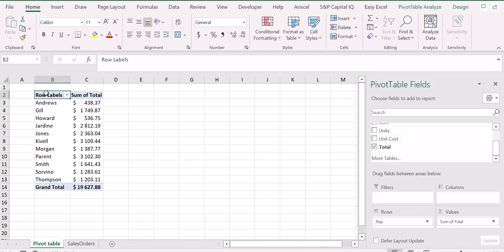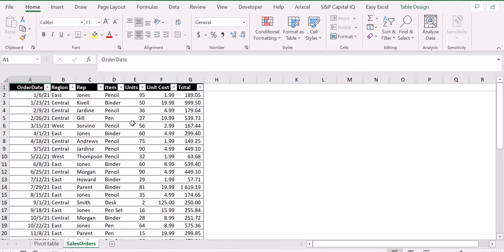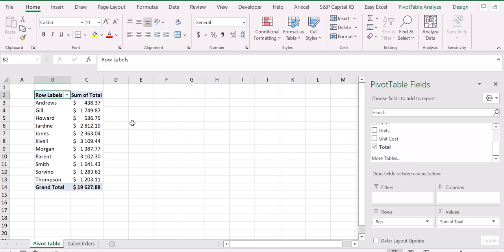We can move the pivot table in our worksheet, and then, as you can see, we have a different view with respect to the one that we have here, because basically in less than a minute we have created a table that is showing pretty easily the total for each responsible.